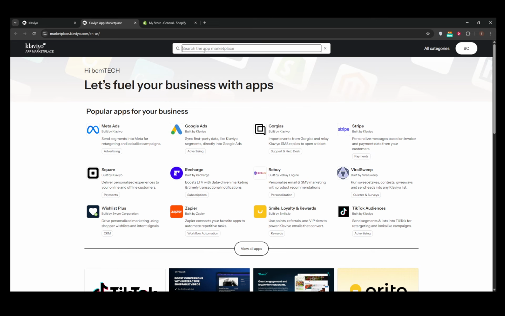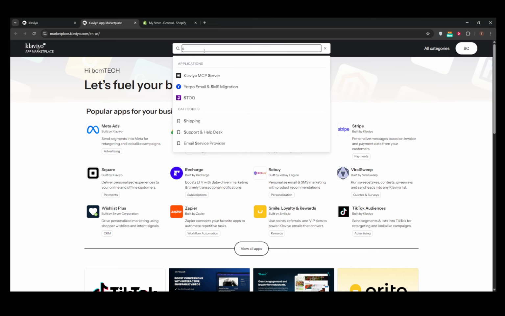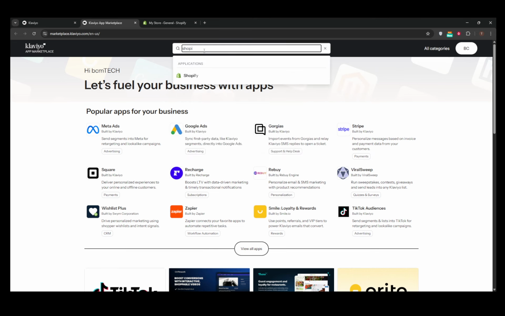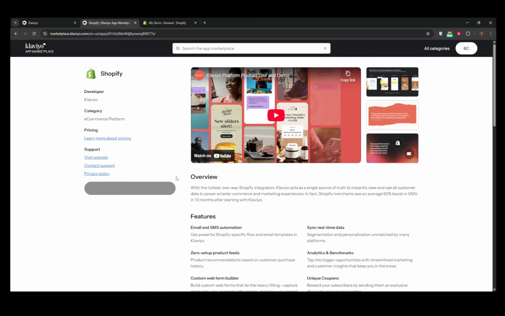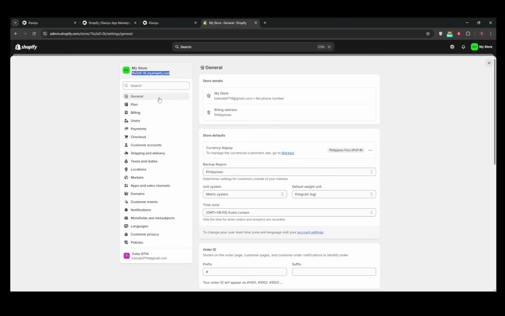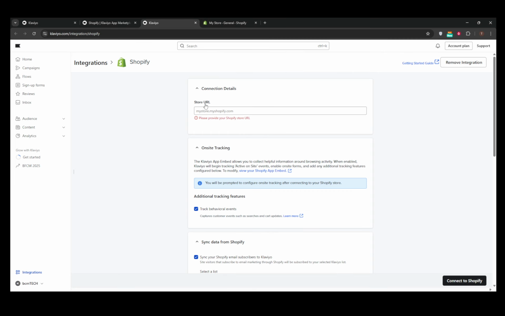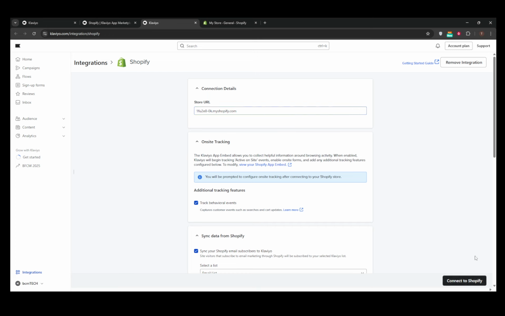Now, here comes an important step: entering your Shopify store URL. This is typically in the format of mystore.myshopify.com. Enter your specific store URL and then click Connect to Shopify. This action will smoothly redirect you to your Shopify store. Once on Shopify, you'll need to approve the necessary permissions. Grant these by clicking Install App, which will allow Klaviyo to access your store's data seamlessly. This step is crucial for ensuring that Klaviyo can effectively communicate with your Shopify store.